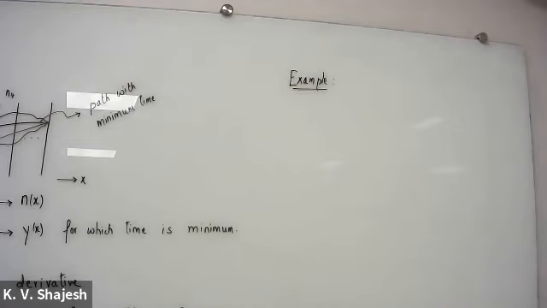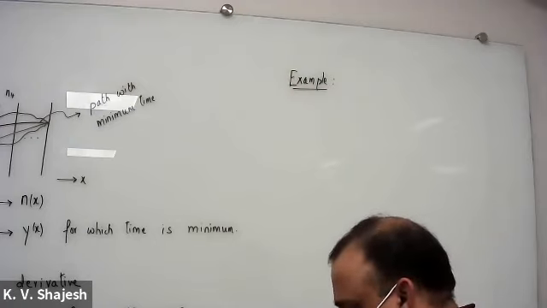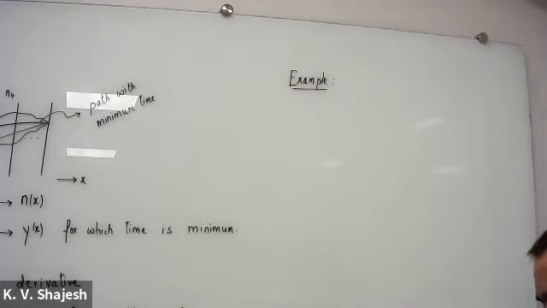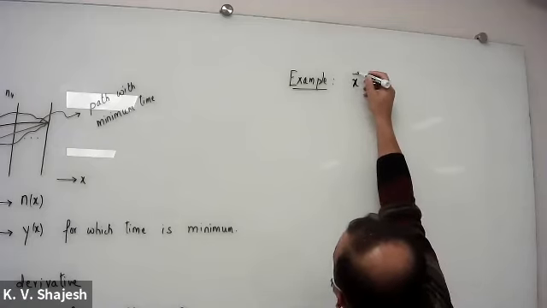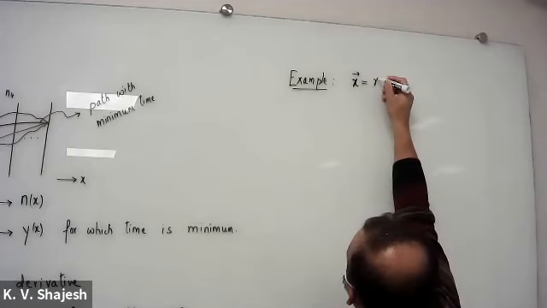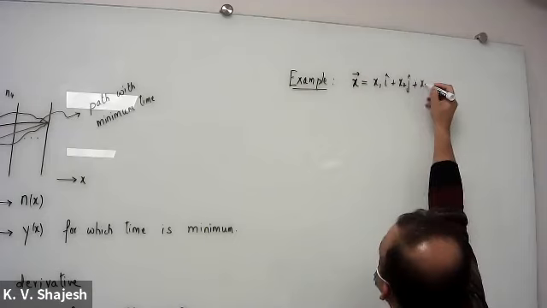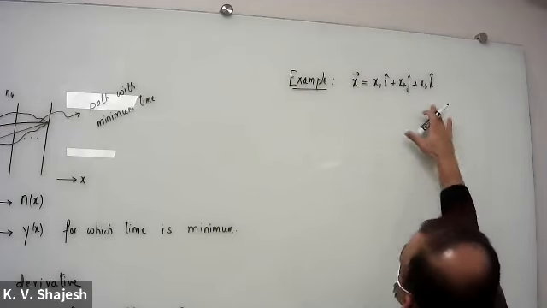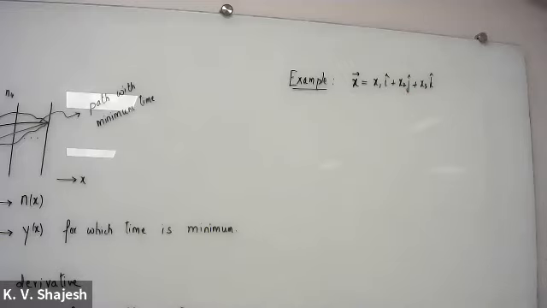Let's go to vector calculus, but I'm not going to talk about a vector field, like electric field is a vector field. Instead let's talk about a quantity that's dependent on three-dimensional space, x, y, and z. So let's say we have a vector x, equal to x1 i plus x2 j plus x3 k. The moment I write this, I've chosen a basis, that is i, j, and k. So there's a rectangular basis I'm talking about.